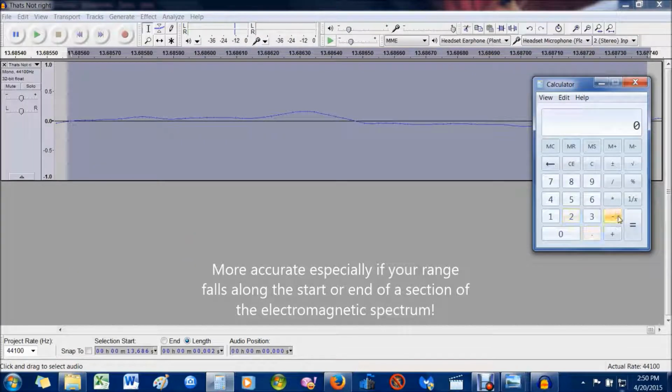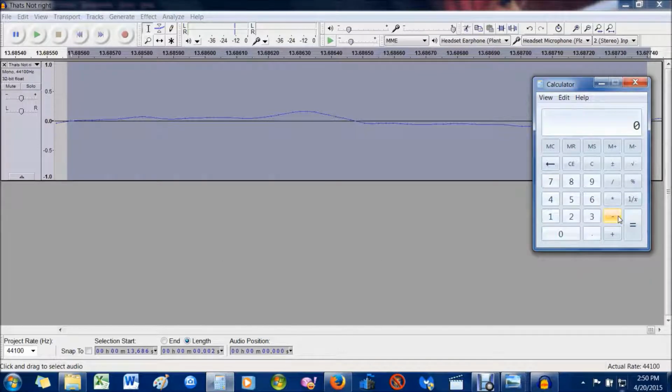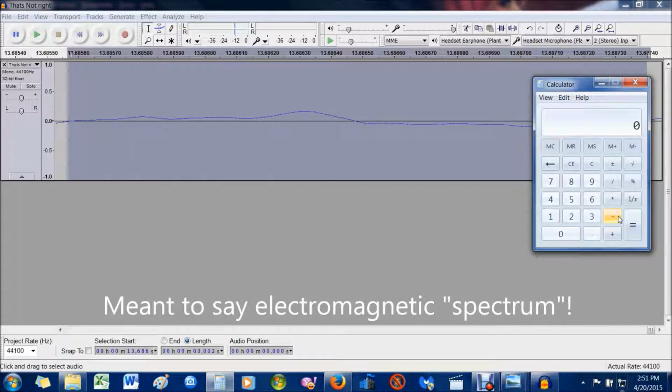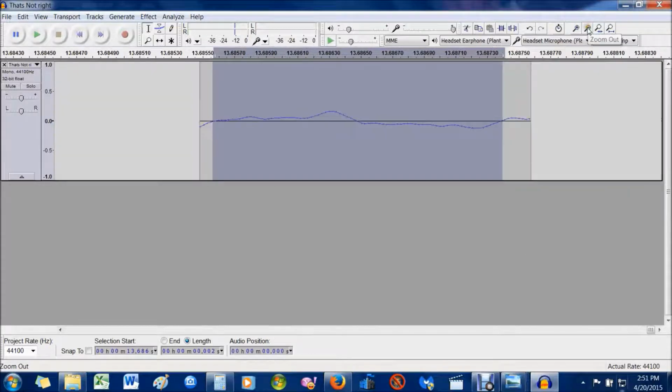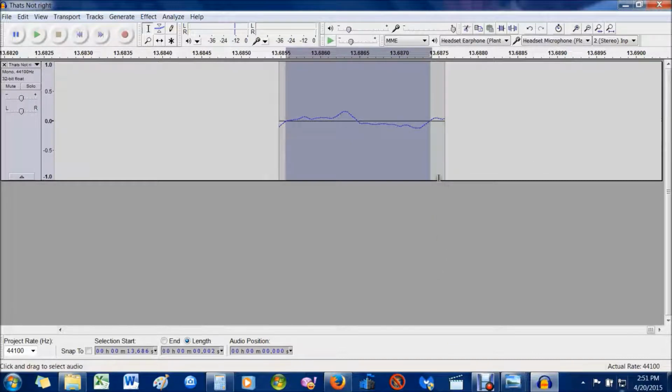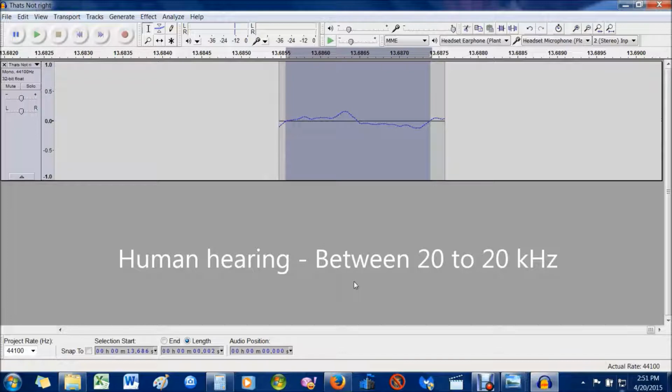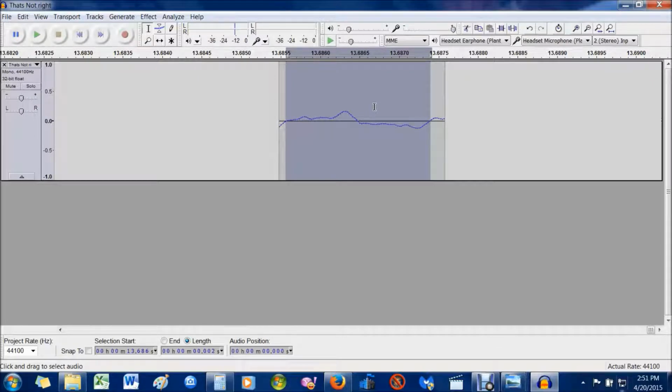So I'm actually going to write that down, 546.4 hertz. Now I know that on the spectrogram, the 500 range is actually the ultra low frequency range, which is the range used by submarines and mines. It ranges from 300 to 3000 hertz. So I know that this particular section was coming in the ultra low frequency range. And the range of human hearing, depending on the source you're looking at, can be anywhere from 20 to 20,000 hertz. So this is well within that range. This should have been heard, but it wasn't. And that's just one section of 3 different words for an EVP.